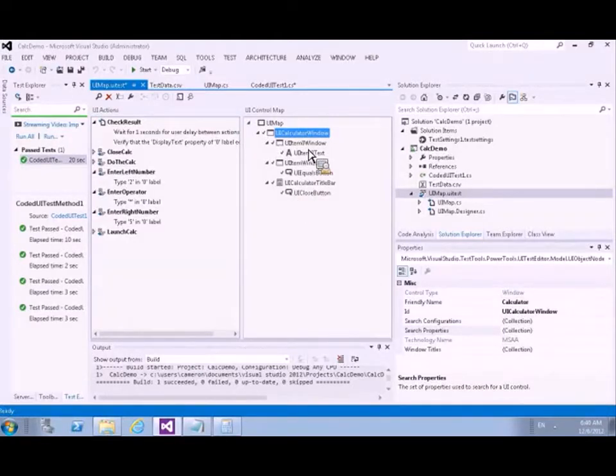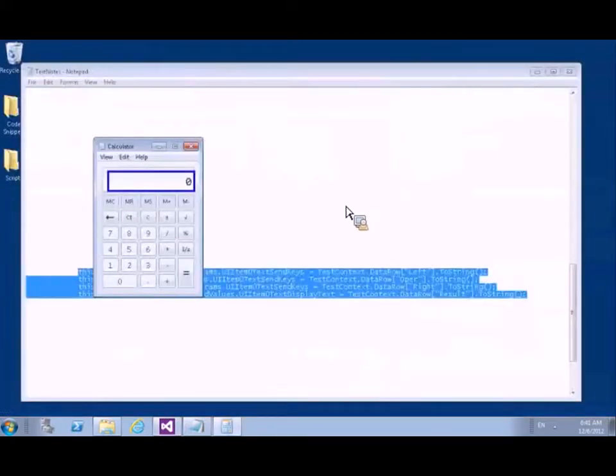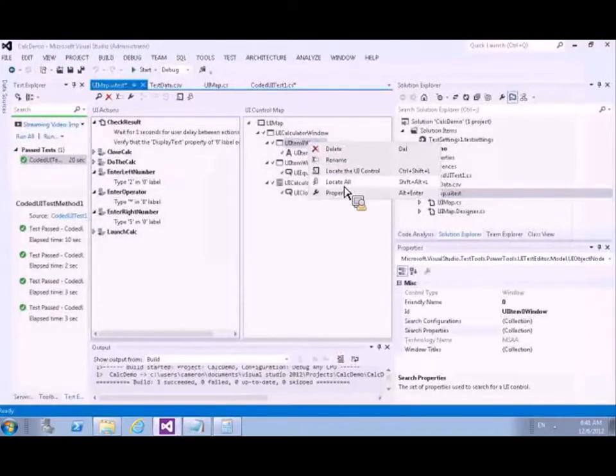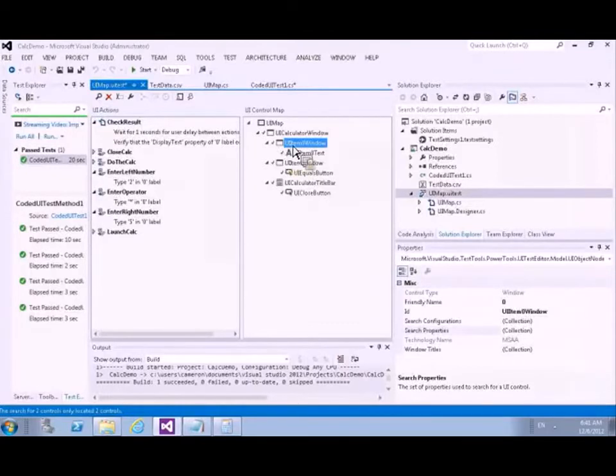If I take it to a different level and say locate, I clicked the wrong locate there, that's finding that one again. I beg your pardon. If I click here at locate all, it clears the ticks underneath that control and finds them again.